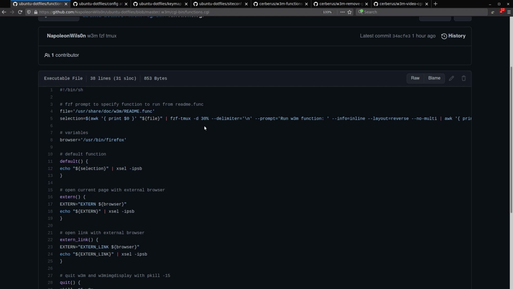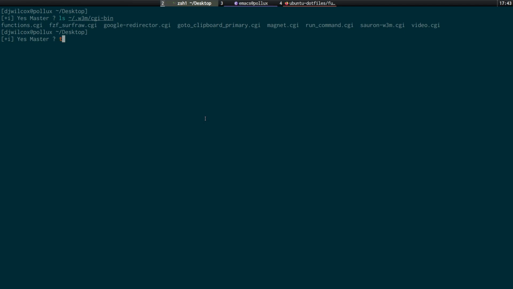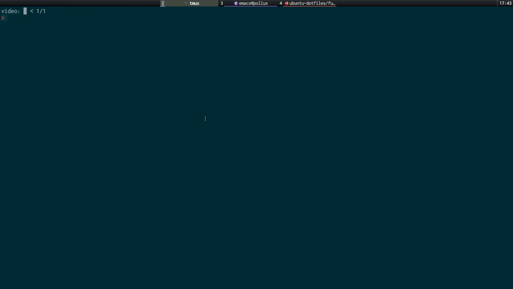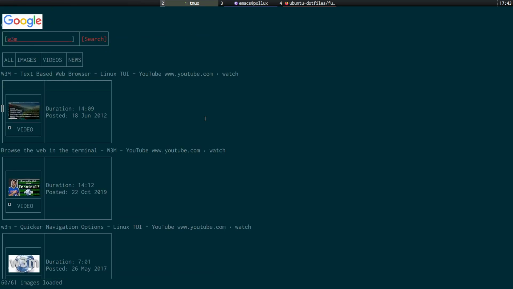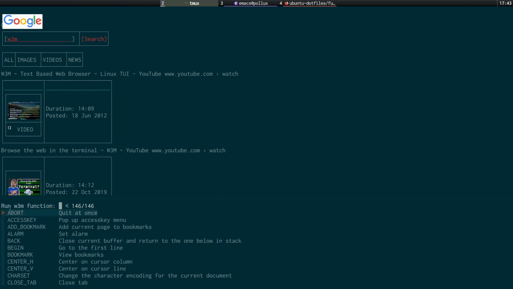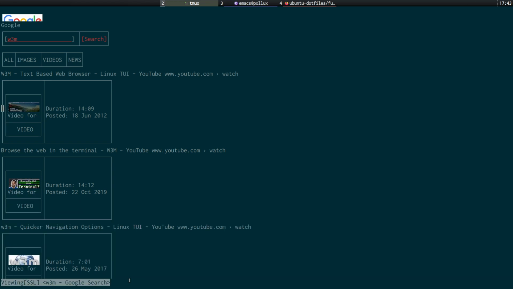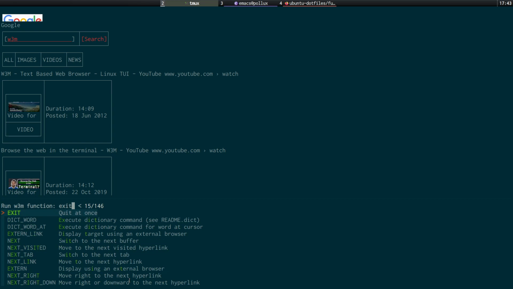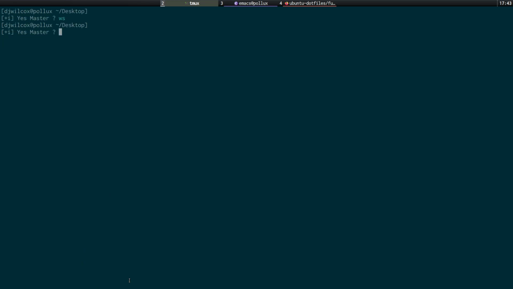But if you're running tmux, it's going to run the fzf-tmux script, and in this function's one, it's going to create the split of 30%. So again, let me just check if I'm running tmux. Wait for this to open up. When I click the keyboard shortcut, which is period comma, you can see it's coming up at 30% of the screen height here. If I want to exit that, I'll exit that.